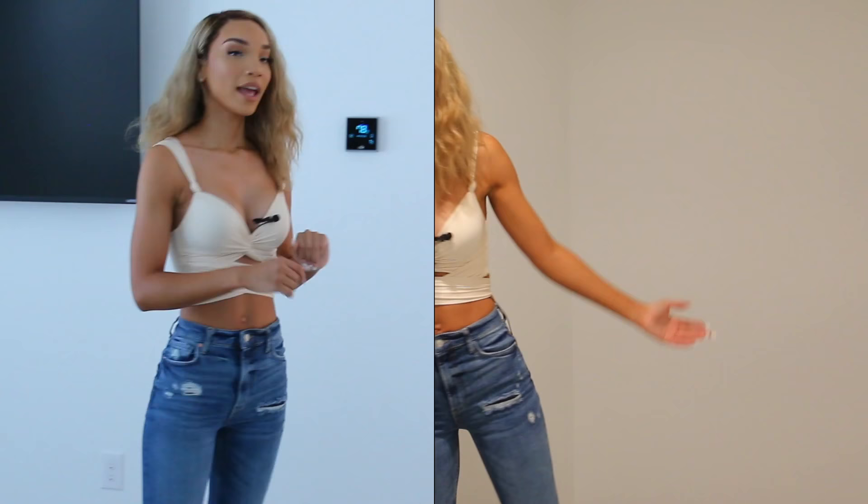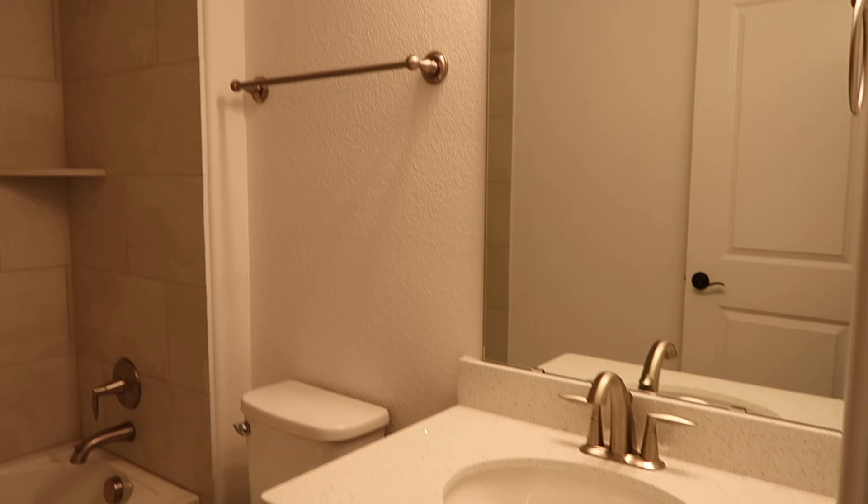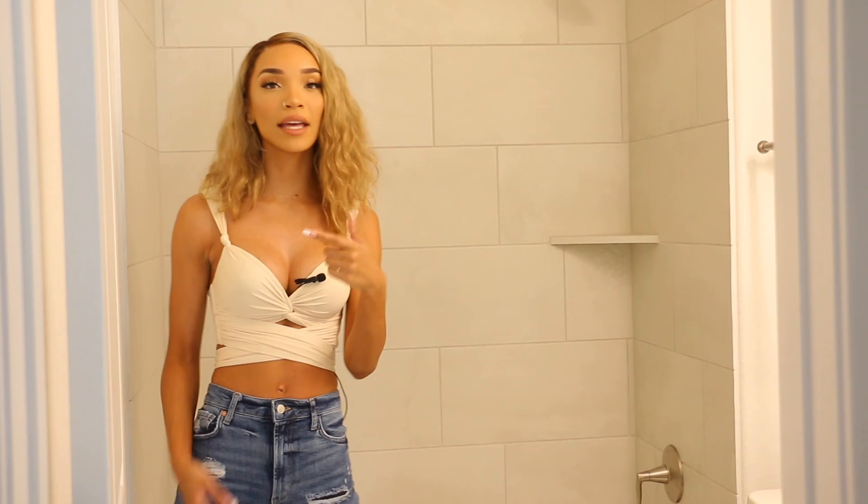The good thing about this house is that it is giving me room to grow. If anything changes in my life, I never know what I might end up using this room for. So this is just like an extra little secret hideout for now. And then right off the playroom is Ziya's room. So this is Ziya's bedroom, but first you see her bathroom, which is right here. The way that this floor plan actually came was with a Jack and Jill bathroom that the guest room over there would share with Ziya, but I wanted Ziya to have her own private bathroom.